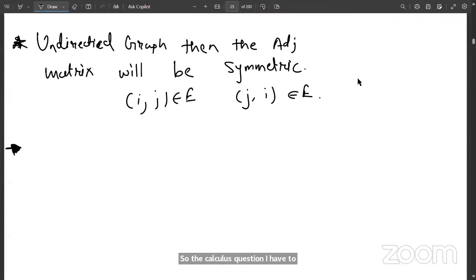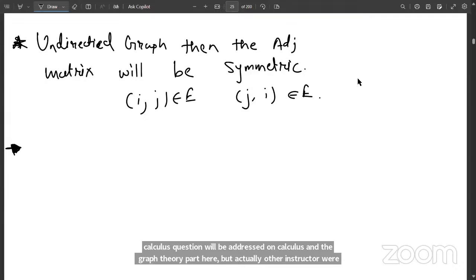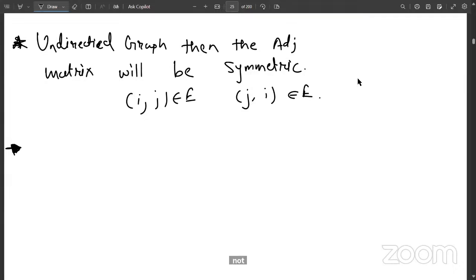But actually, the other instructor was not given any instructions about the mock test. So I think I have to discuss all that. Okay, so I will discuss. Yeah, calculus revision session is done. I'm asking about the mock test discussion for calculus. You guys tell, is it done or not? Not done, ma'am. So okay, fine.